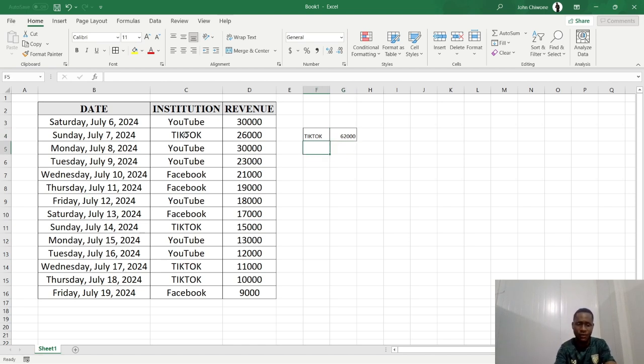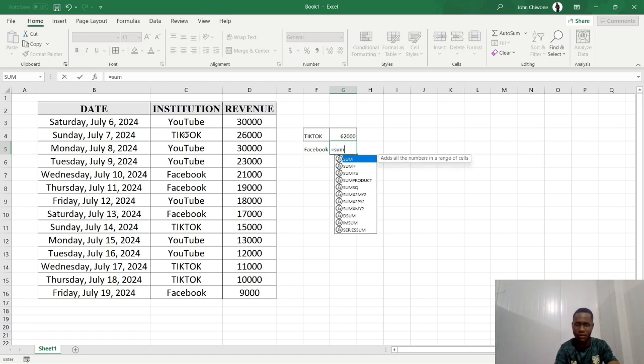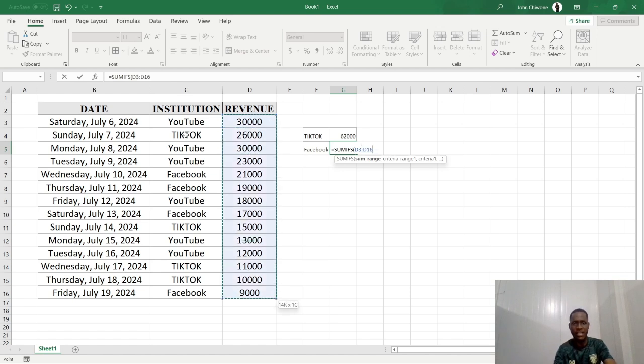I can do the same for Facebook. I'll say Sumifs. The sum range is this. I'll highlight everything, comma, then go to the criteria range, highlight everything, comma again, then it asks for the criteria.